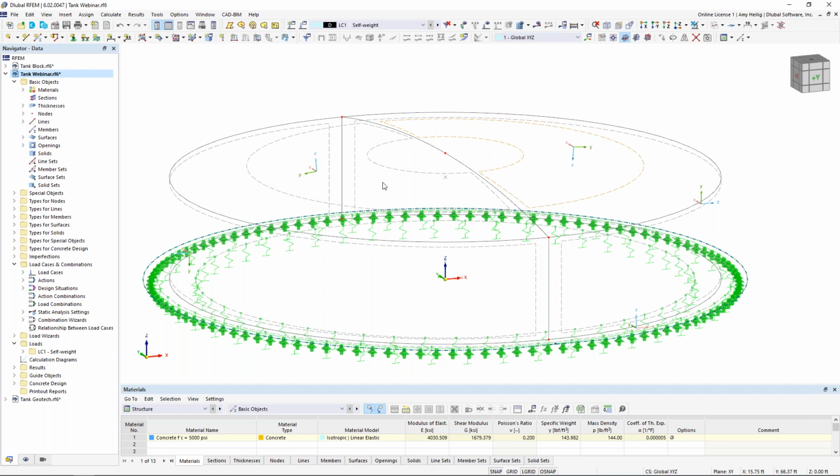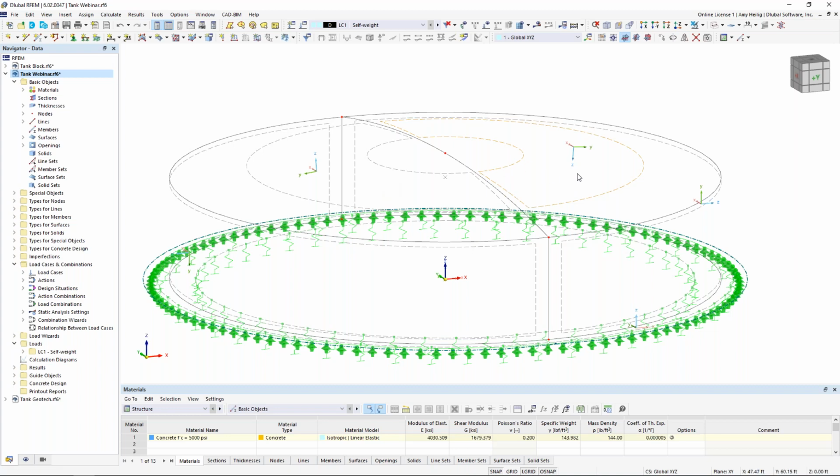And finally, our results. The results that are presented to us for these surfaces are also based on the local axes. So you can imagine that if we just have our axes kind of facing every which way with no order to them, then the input into the program as well as the result output is not going to be correct. So again, a very important topic.